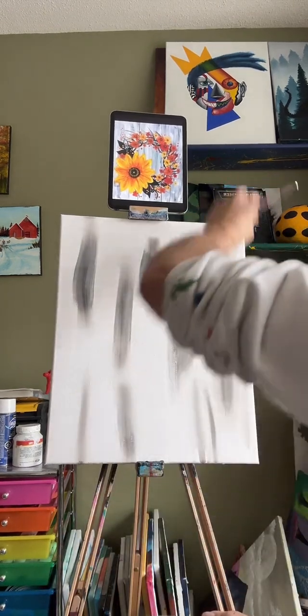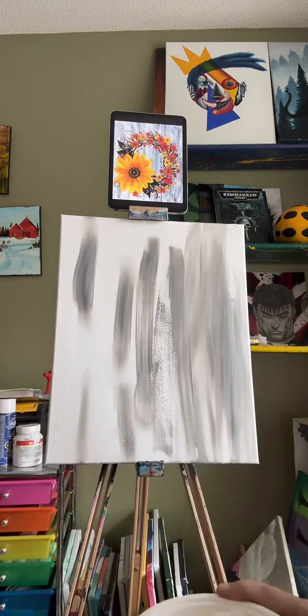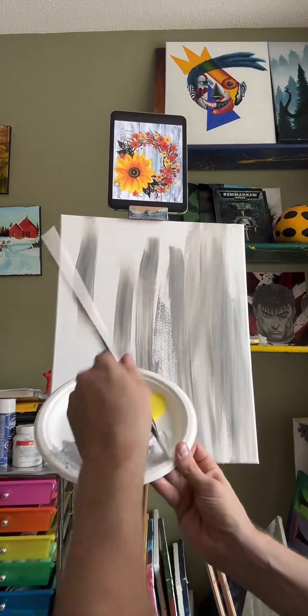And we're gonna start mixing these together a little bit. We should see spots here and there. Some spots of light gray, some spots of dark gray. And we're just gonna use these long back and forth strokes to start. I think I picked up too much gray on my brush, so I'm just gonna give it a little bit of a wash. Bring some more white into it. We need lots of white for this one. Dip into our white paint, and then just apply more white paint.